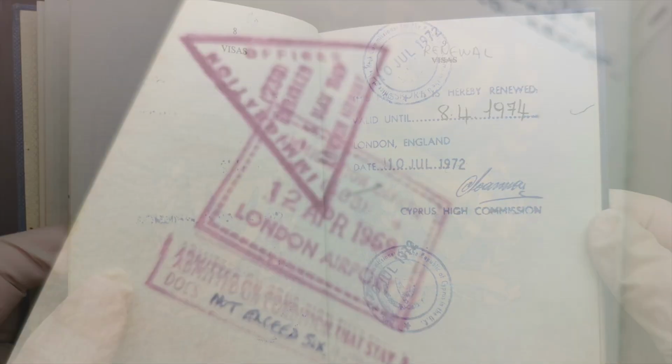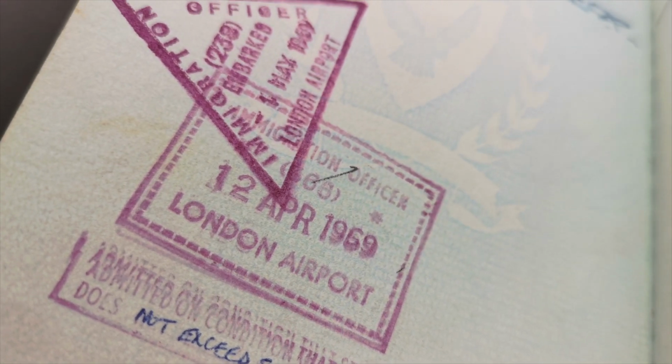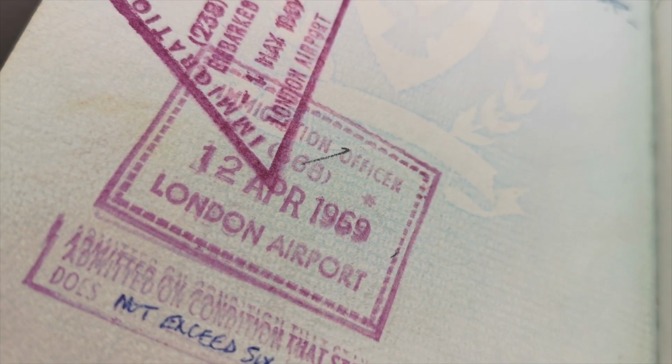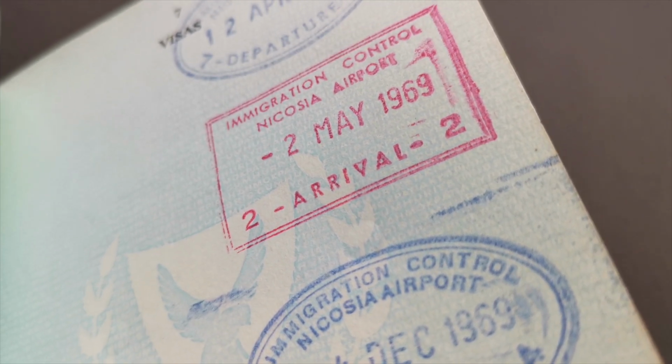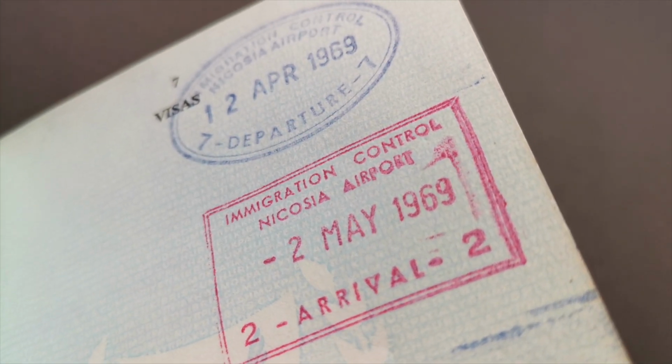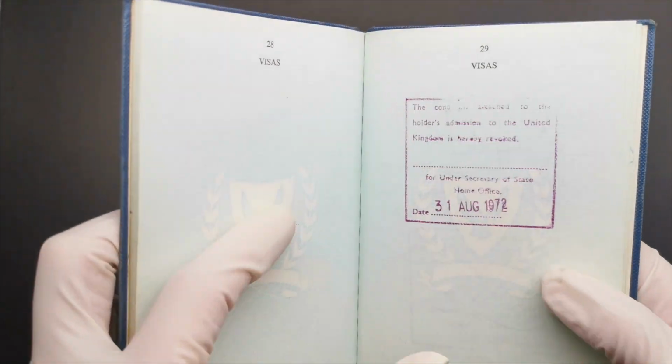The passport was used to go to only one country, which is Britain. Christella here was one of the many Cypriots who immigrated to the UK after the independence movement. You know, it's funny that the independence was supposed to bring forth a Cyprus better for the people, but the movement ended up driving people out. Ironic.